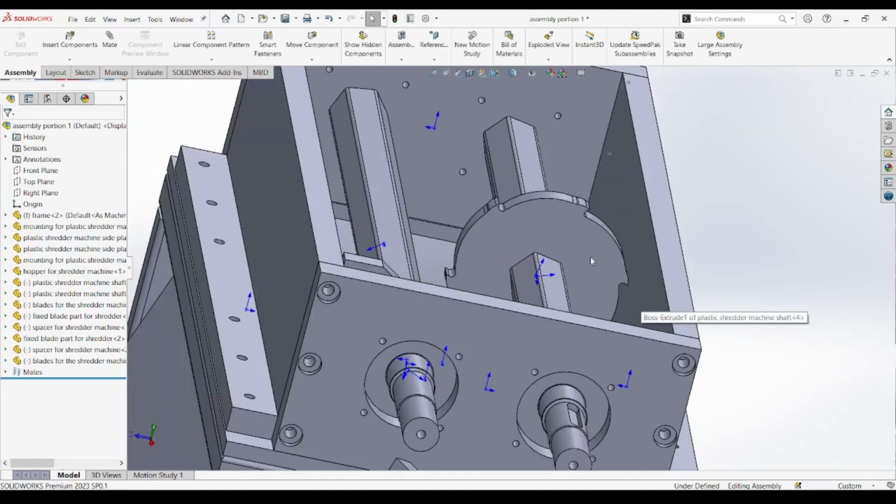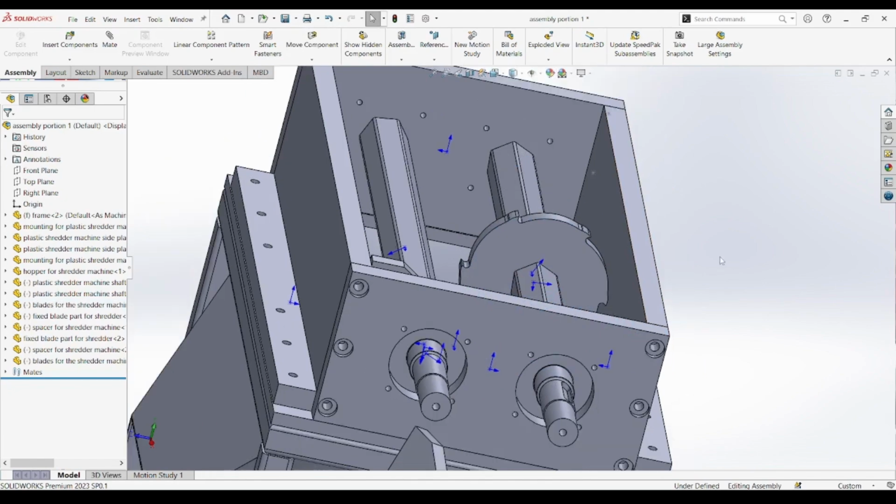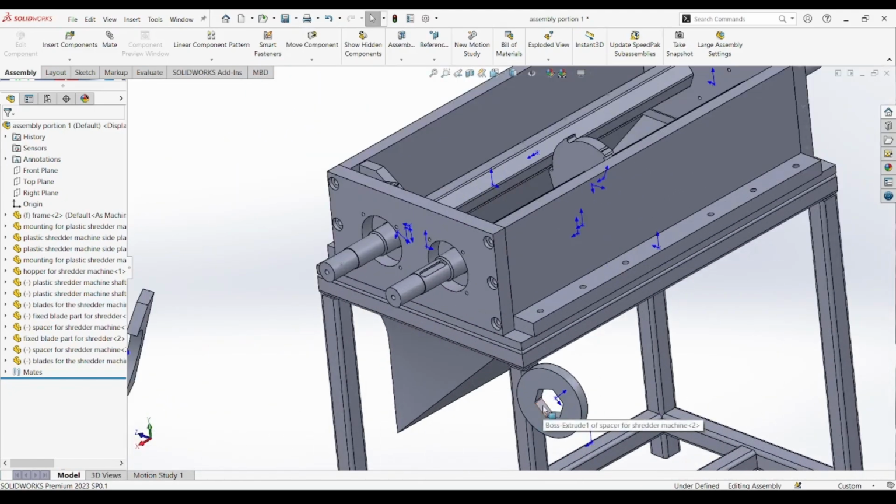We ensure the blade sits correctly in relation to the frame and side plates, avoiding any collisions or misalignments that could affect motion later on.